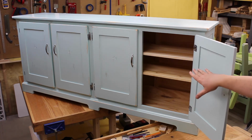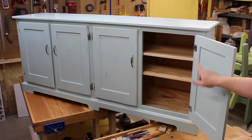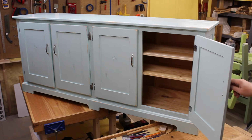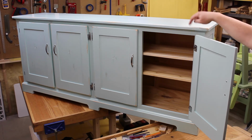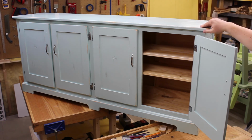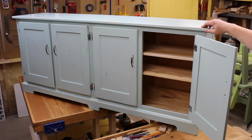So what I did was I just put a coat of polycrylic on the shelves, and that brought out that amber color as well, so that it matches. I also made sure that I put polycrylic on the inside here too, underneath the top, so that it would accept moisture evenly and also protect itself from moisture as well, so that it wouldn't buckle.